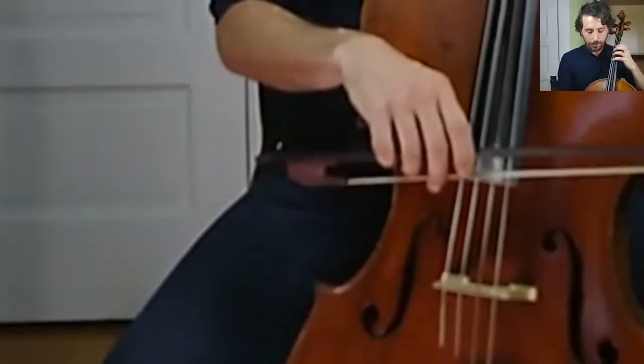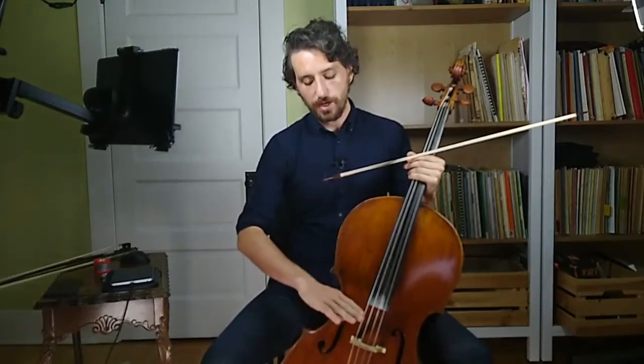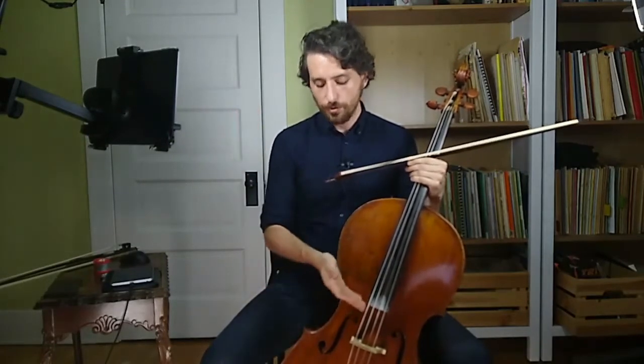I know that everyone here probably has teachers and such that tell them, you know, never play up here. And I think it's a good idea to learn how to play closer to the bridge. And so that sentiment I agree with. However, you can achieve some really fun and interesting colors in this section of our cello. It just has to be done properly, and you have to understand what you're trying to do when you go up there. So when you go above the fingerboard like that, what you're doing is you're trying to minimize the amount of core in your sound. And that can be good and that can be bad.